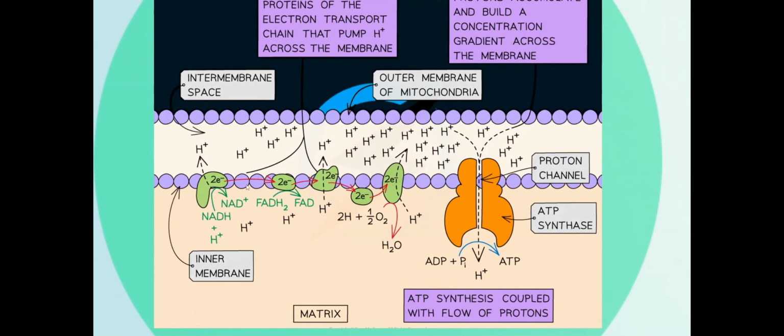This is the electron transport chain right here. You guys can see these five electron transport proteins. What happens is this NADH that comes from the Krebs cycle and the FADH2, they split up. Due to the split up of these electron and hydrogen carriers, hydrogen protons are released, and electrons are also released. Now these electrons go into the electron transport proteins, and they move from one electron transport protein to another.